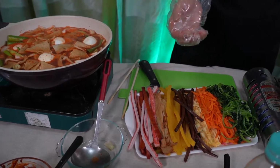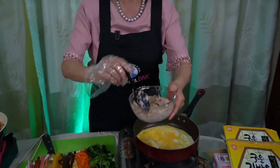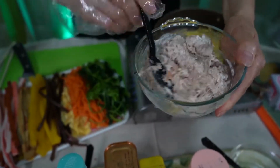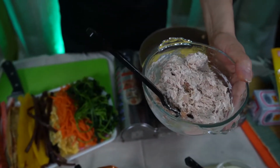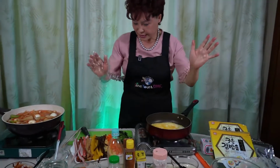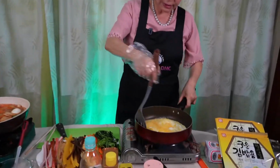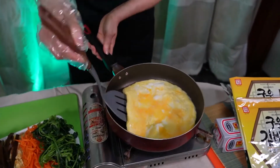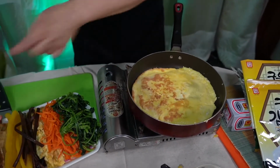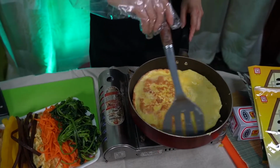And another item in the kimbap is tuna fish. Canned tuna fish, I squeeze the water, then I put some mayonnaise, and then I mix it well. Very easy, simple way, I do. Okay, I cut now. Almost done. I turn it over. Okay, good.